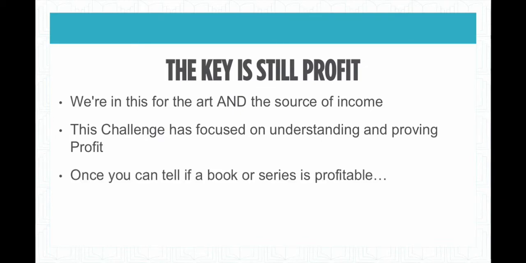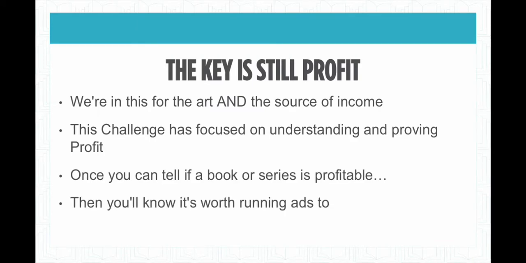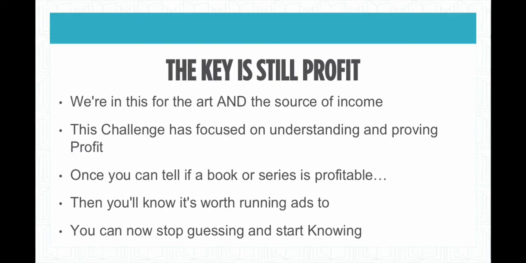And once you can tell if a book or series is profitable, you know, I'm going to put in $1 and I'm going to get $1.50 back consistently. Then you will know it's worth running ads to. So if you know you can consistently and reliably make money off of a book or a series, you can keep doing that. And this is great because you don't have to guess. You can start knowing, if I take these actions, I will get these results. That gets rid of, I feel like I should do this.